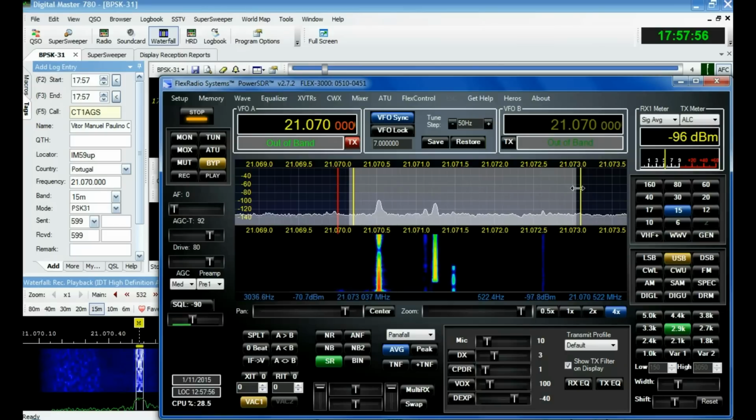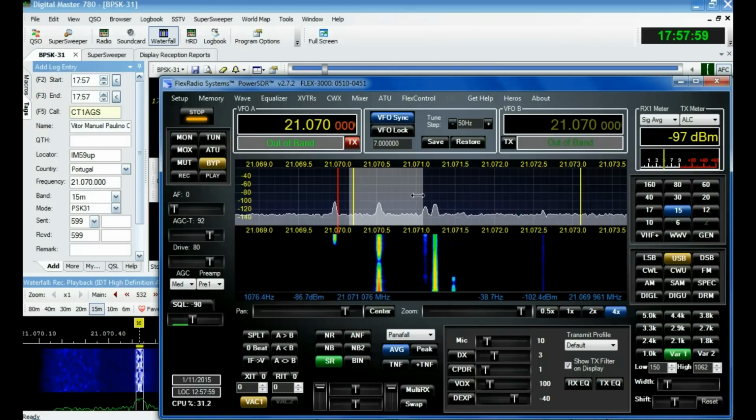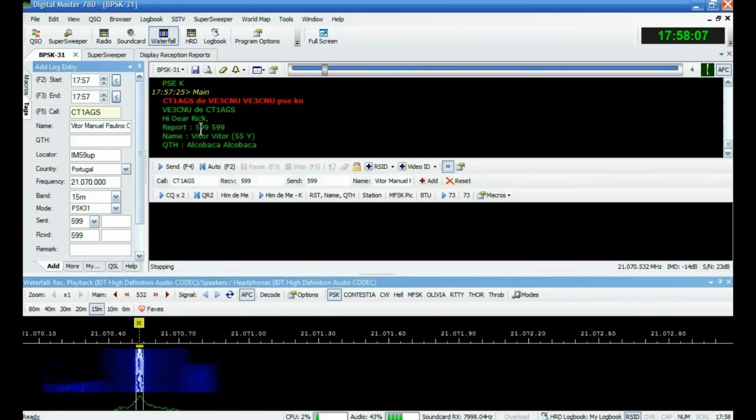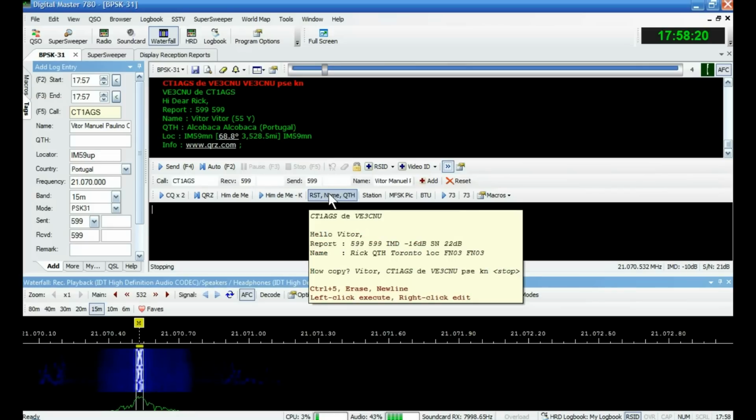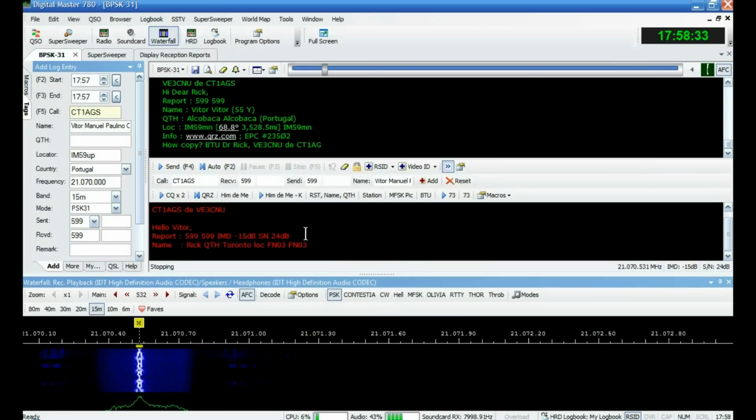what I want to demonstrate next is bringing down the bandwidth on my SDR to narrow in right on the guy I'm in contact with. That really brings up the signal to noise ratio and often makes the difference between making a DX contact or not. So use this as a tip. Get rid of all the other guys. Strong local stations are just going to cause your AGC to reduce gain. Close it right in as possibly as you can. You kind of have to do it by ear. Listen to the tones.